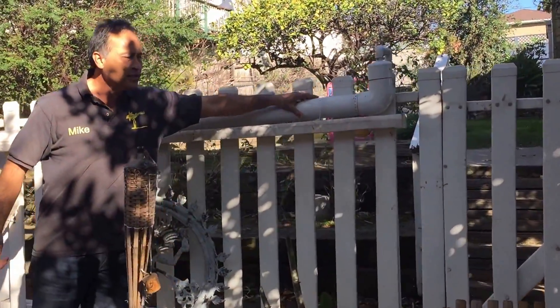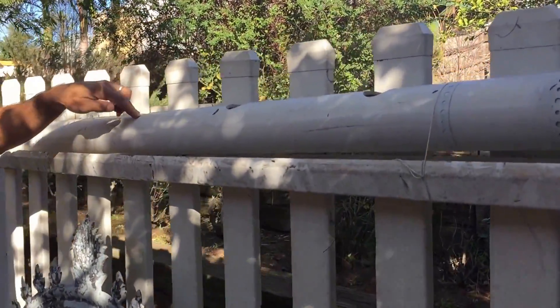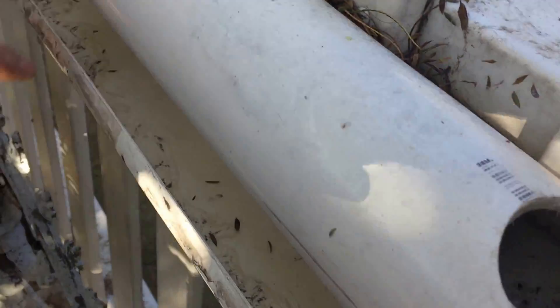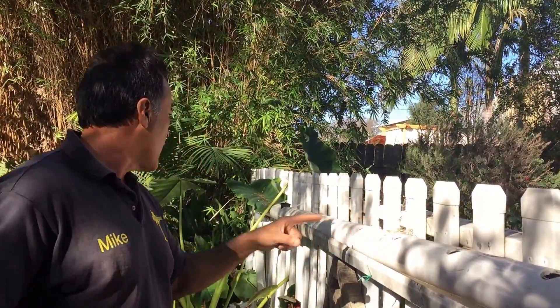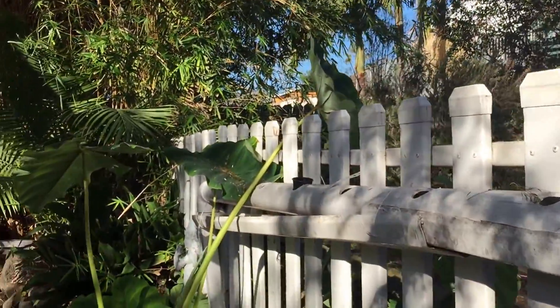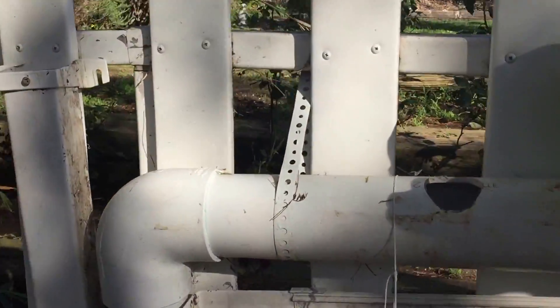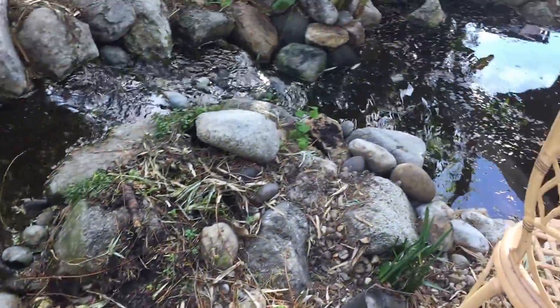You can check this out — it pumps water through the tube and there are holes about every foot. You can actually see it's on right now, there's water in here running. The homeowner is going to plant this and it's going to get fed water every 15 minutes on, 15 minutes off. The return is right down at the end of the pipe, goes down and there's a return into the riverbed, which goes back into the pond again.